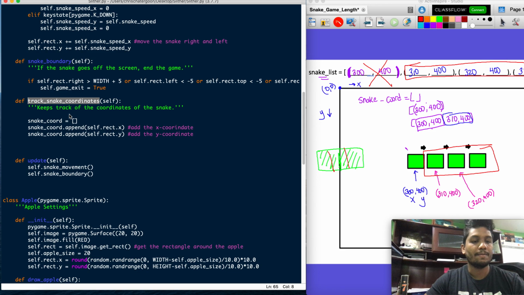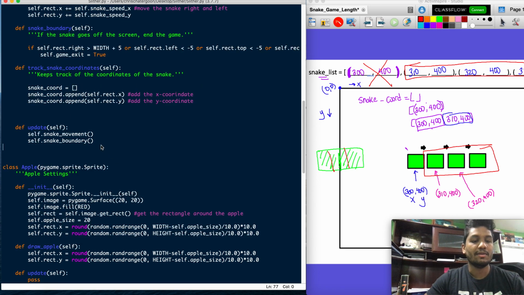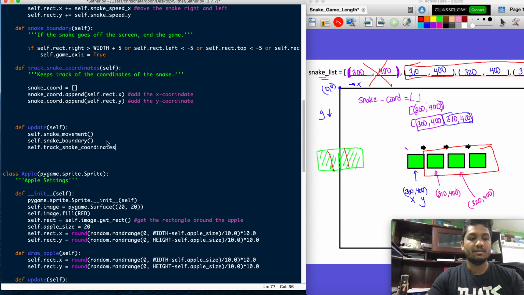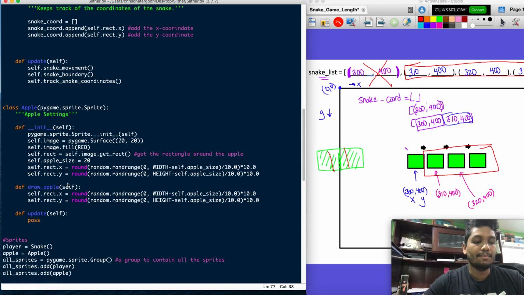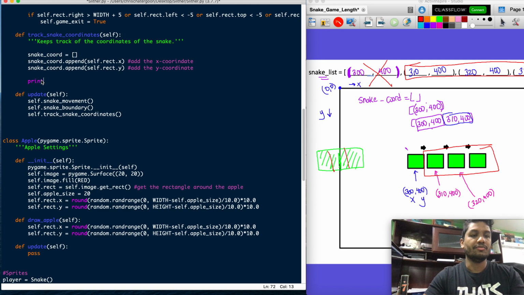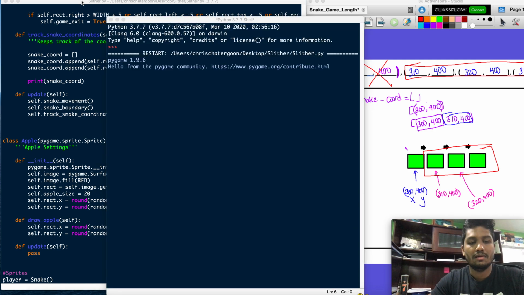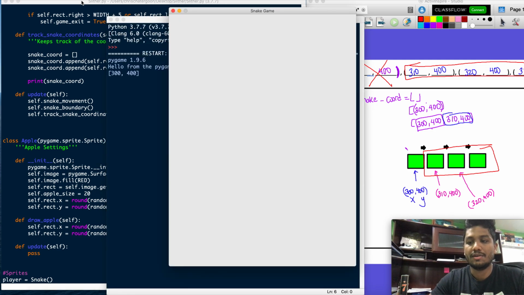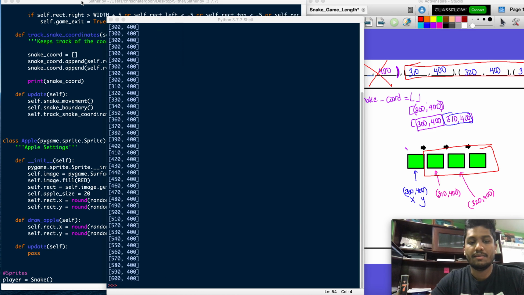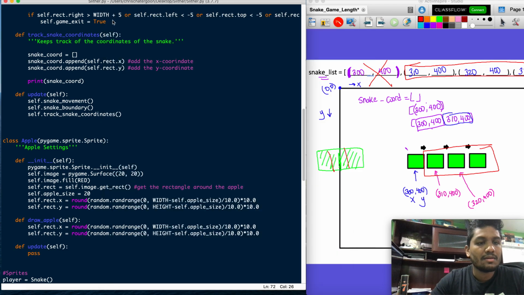Hold on. So I'm going to just come down here and I'm gonna write self dot track snake coordinates so that it's there, and at the bottom, at the very bottom, what was this called? Actually, not the very bottom. I'll just do it right here. It's gonna look crazy, but let's just see. Hopefully everything does not freeze. All right. Okay, so notice where I am right now and going there at the end. Actually, I shouldn't have done that. Hold on. Snake cord. Oh, okay.